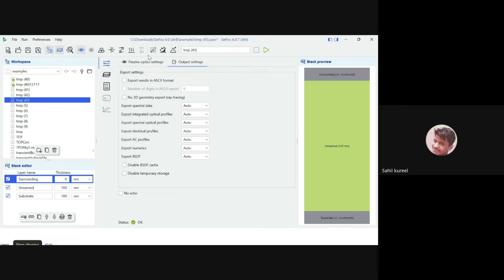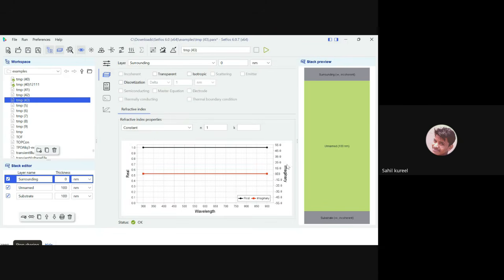So these are the different tabs that have been given. Here you can provide input parameters or different files. You can use these tabs. It is a general tab when you activate it for each of the layers. It shows the stack preview or energy level for the input you have provided, so they will be created automatically on this side.